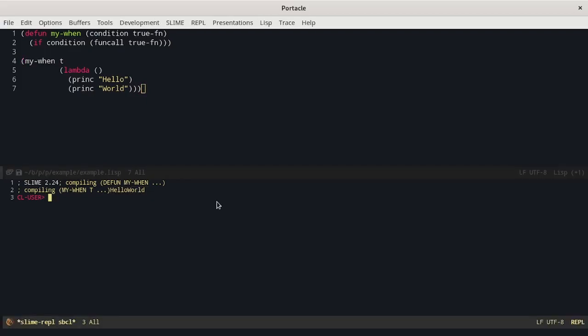If the goal is removing the problem we have with the if, this solution is not the best one, because we have to use a lambda instead. But we have shown that even without macros, we can prevent the execution of some arguments. We have also shown the function funcall that lets us call a function when we only have a reference to it, not the symbol itself. It's interesting that funcall can be used only with functions, not with macros, because they are not functions.